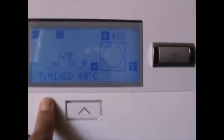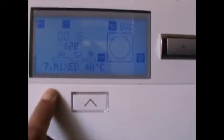Okay, it's working. Okay, and then that's it. Wait until it's finished. When the program is changed by accident, or you press something by accident, all you have to do is press stop. And see, it goes back into the normal program mix.